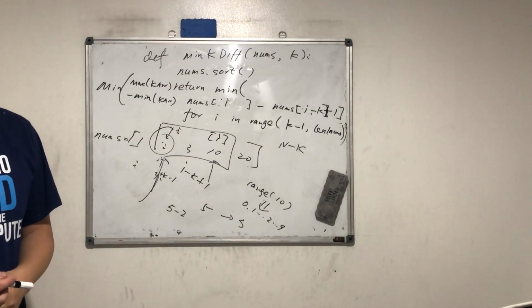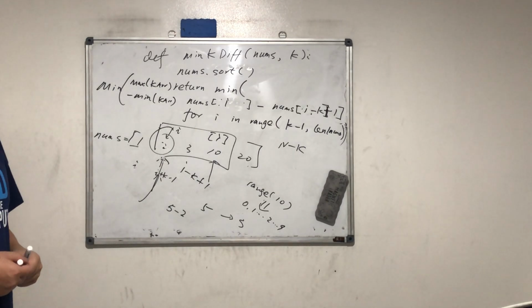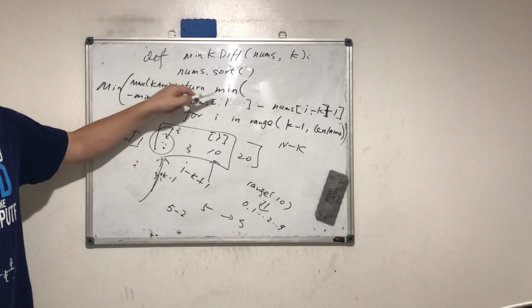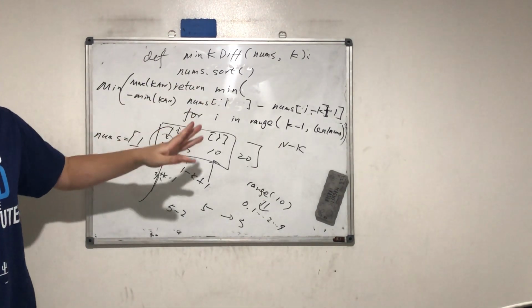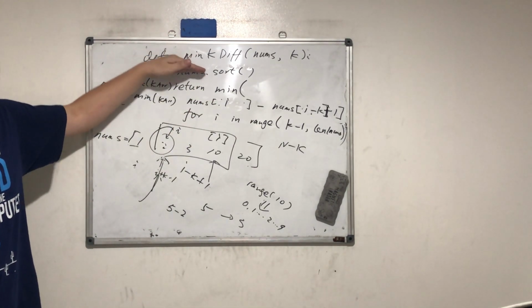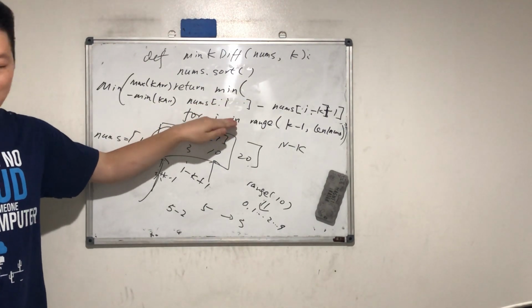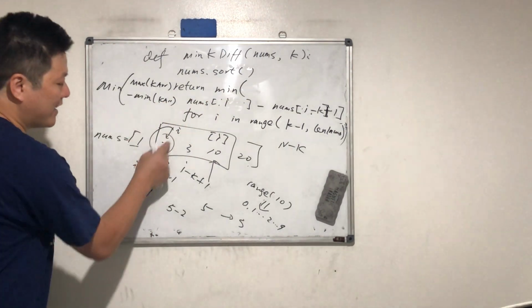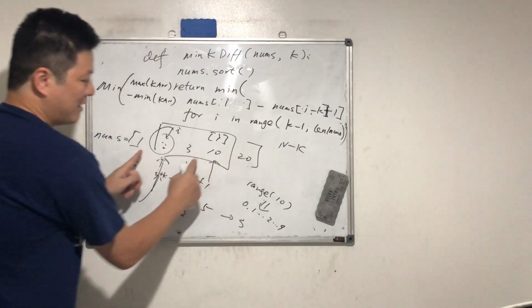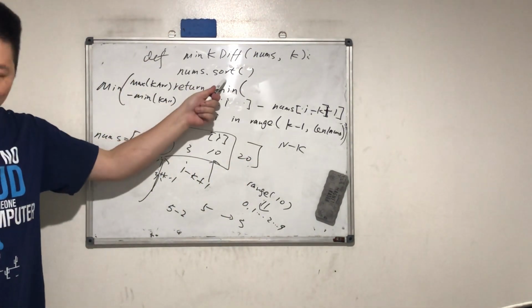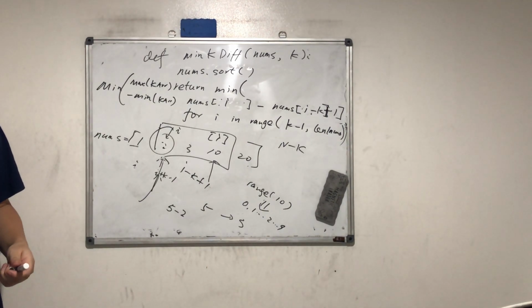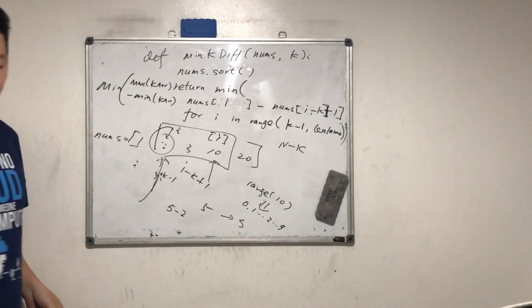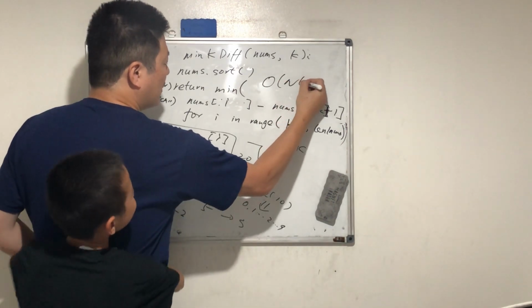What's the time complexity overall? Which one is more time consuming? This algorithm consists of 2 steps. First of all, sorting, O(n log n). The second step is O(n) linear, because we're just scanning the array. Sorting is more time consuming, so this is dominating. So what's the time complexity for this approach overall? O(n log n).